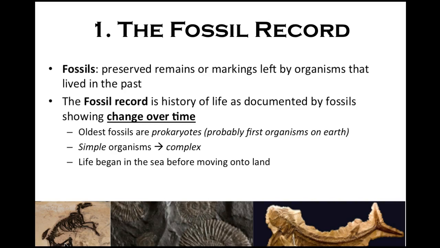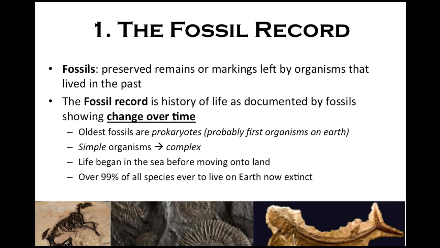Something else that fossils have told us is that we believe, and we have evidence now, that life began in the sea. Organisms and life began originally in the sea, and eventually some of those organisms moved onto land. Some of them stayed in the sea, like fish, but mammals, reptiles, amphibians for the most part, and birds are descendants that eventually moved onto land. And as some of you found out, some of those organisms that moved onto land eventually went back into the sea, like our whale, which is pretty cool.